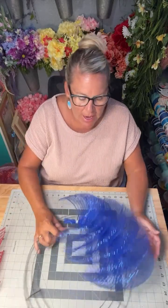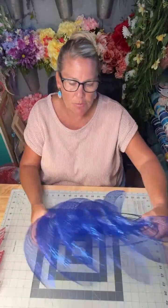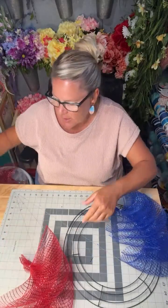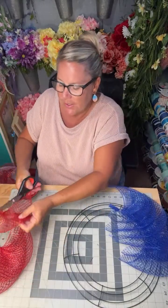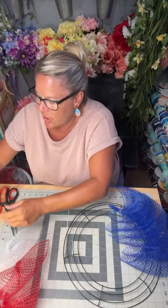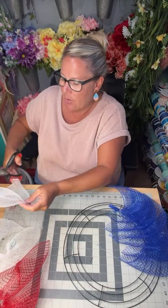Okay, so we have our blue connected, and I think that should be good, just doing the one section. And when you look on the back, we have all 6 of them on there. So now it should go pretty fast from here because we have them all prepped. So now we're going to alternate the red and the white, and we're going to start adding them to all the other sections. And then I'm going to show you what we do for the edges to get that spiral look.